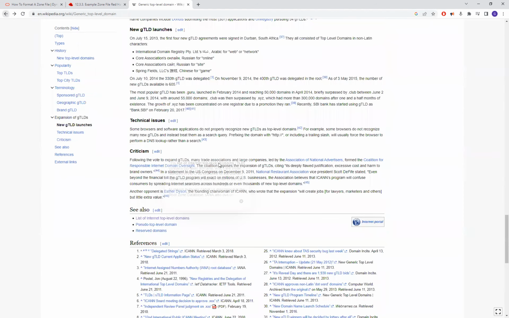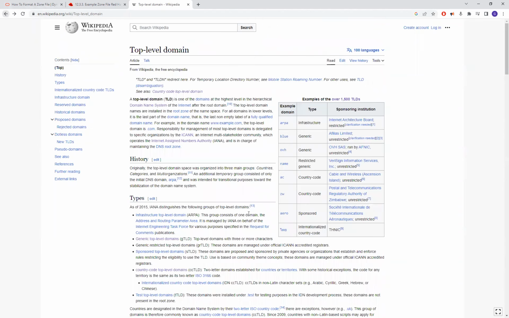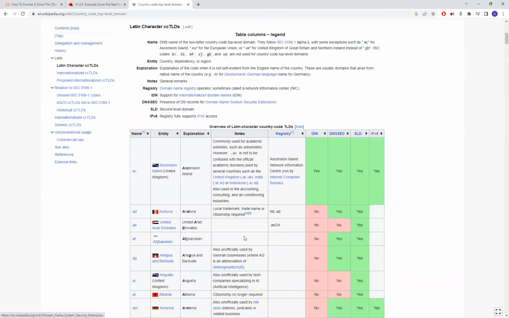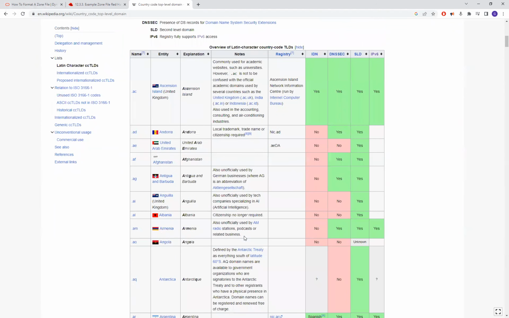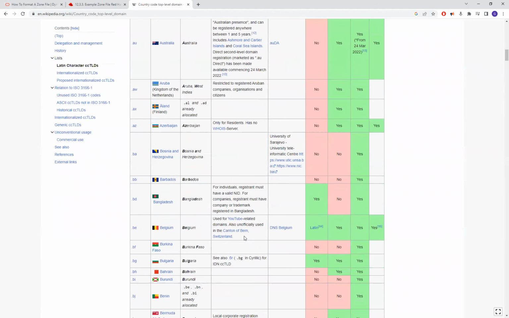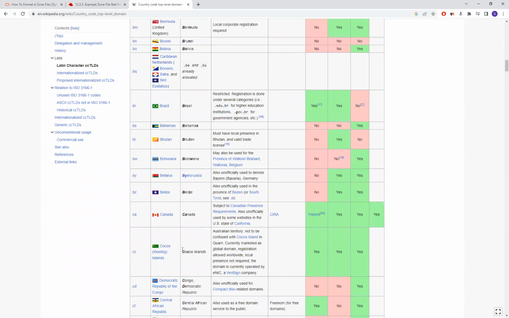The other one that you should be interested in, again, is going to be the country level domains, country code top-level domains. And as you would imagine, these just simply correlate to the country of origin for a specific site. Now, you can see here that, for instance, there is a top-level domain extension of .au for Australia, .be for Belgium, and so on. And you've probably already discovered this as you were browsing the web.